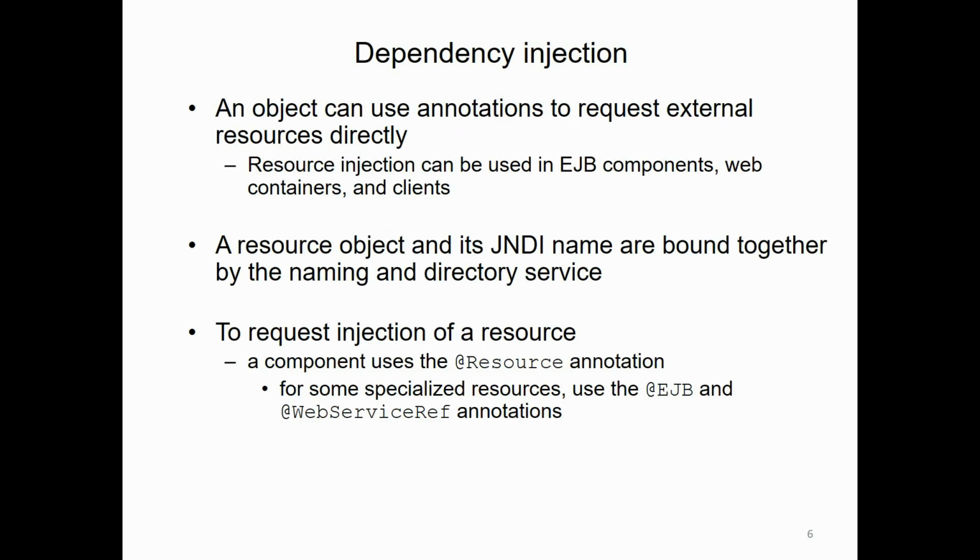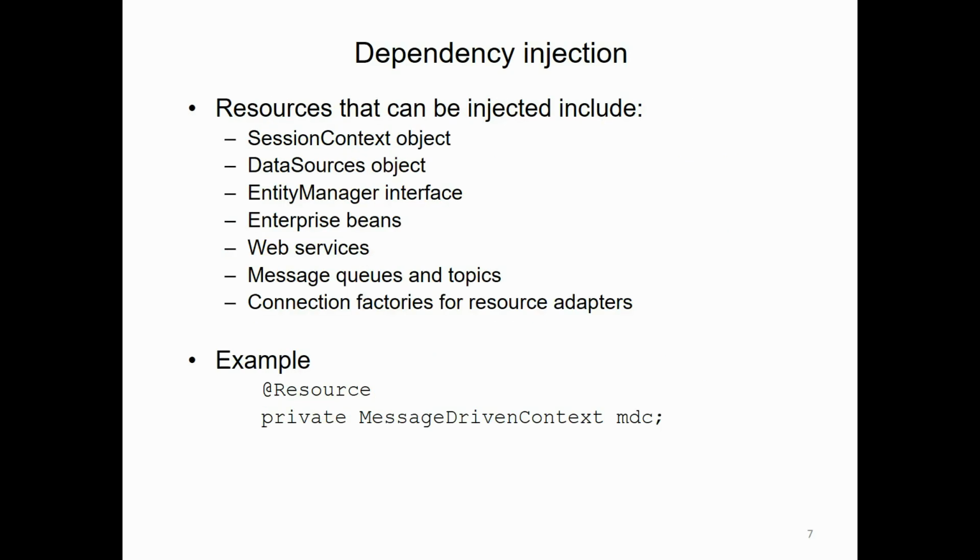And because of that, the CDI is going to manage the lifecycle of those various resources and their dependencies. To make use of a resource, especially an external resource, we're going to need the JNDI that we talked about at the end of the last lecture, so that we're naming and we're maintaining a directory of resources. We give them a name, and by using that name within our application, along with that annotation, it will tell the framework to go off and find that resource with that name, and then load it into and make it available to your class. So some of the resources that can be injected will include things like the session context object, data sources, entity manager.